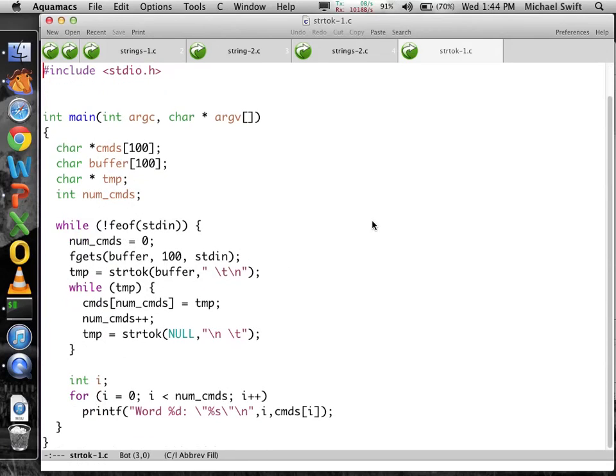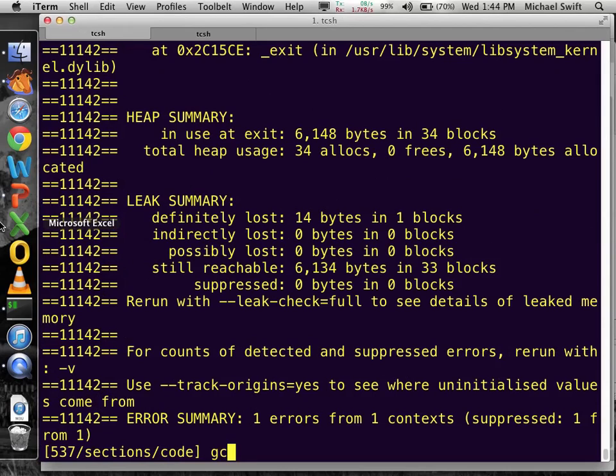This is a little bit more like what you'd want in a shell, in that it reads some standard input. So I'm going to read a line of text from standard input here, up to 100 characters. I'm going to call strtok, and I'm going to have this while loop. This is the while loop that I just showed you on the PowerPoint slide. So it's going to look for a newline, space, and a tab, and then when it's done, it's going to print out all the words. So let's just see how this works.